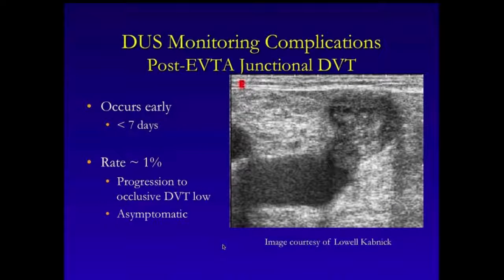The type of thrombotic complications that can occur are these so-called transjunctional extensions of clot from the saphenous vein into the deep system. So here's a thrombosed, rather than a probably optimally heated, saphenous vein with thrombus poking into but not really doing too much to the femoral vein. The rate of this happening is about 1%. It's really rare to progress to an occlusive DVT, and generally all of these are asymptomatic and only found on surveillance ultrasound.